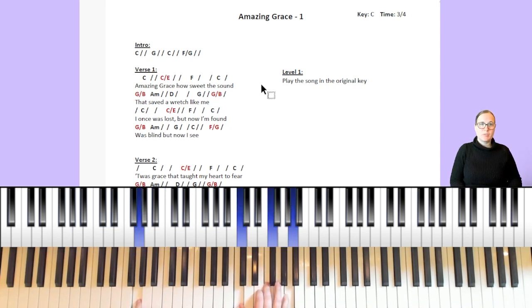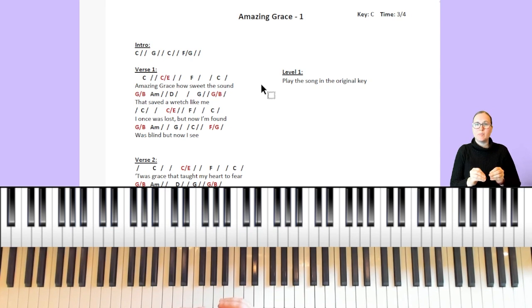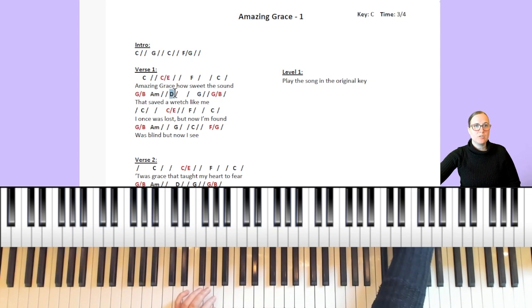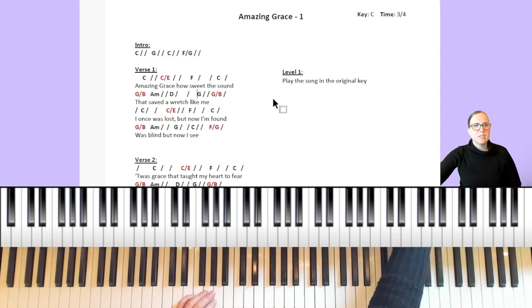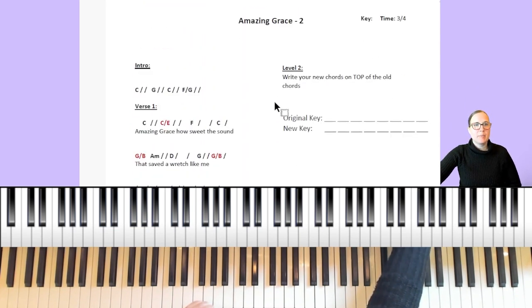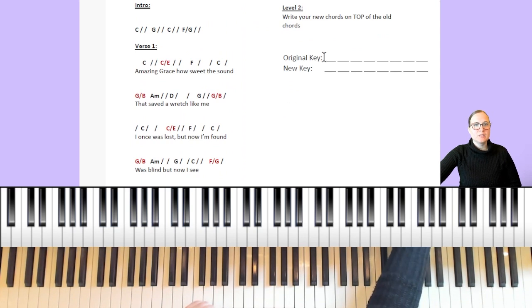Okay, so make sure that we're familiar with the slash chord. If it's red, that means the right hand is playing one chord and the left hand is playing a different note. We make sure that we understand this D major chord, the D, F sharp, and A. That doesn't fit in our scale normally, but that's okay. Alright, so make sure it's all correct. That's another thing when you're transposing: we want to make sure the chords are right in the original key before you do all the work to transpose.